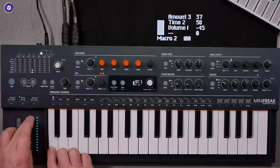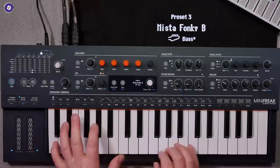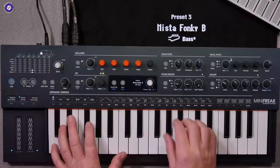That seems to be adding in bit crush. Not sure what that's doing. Let's see what happens if we put that in uni mode. That's kind of fairly thunderous.